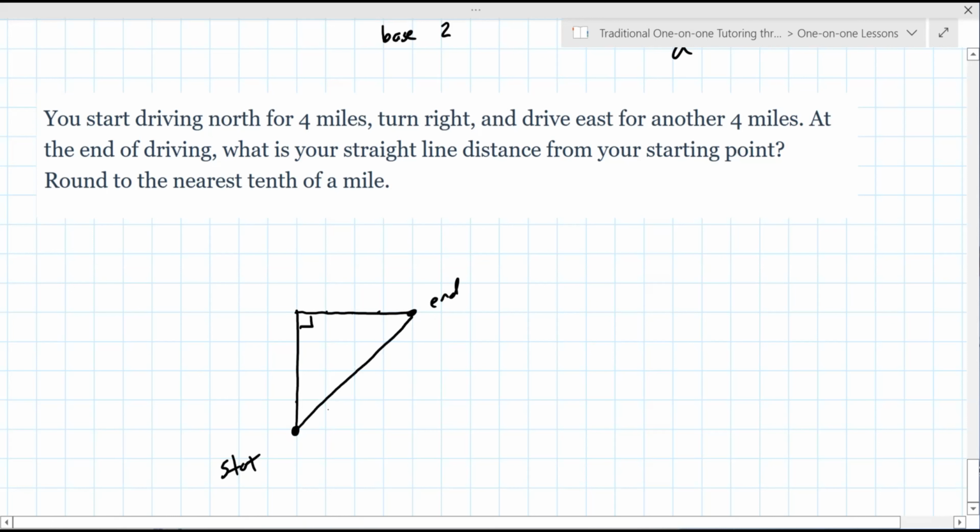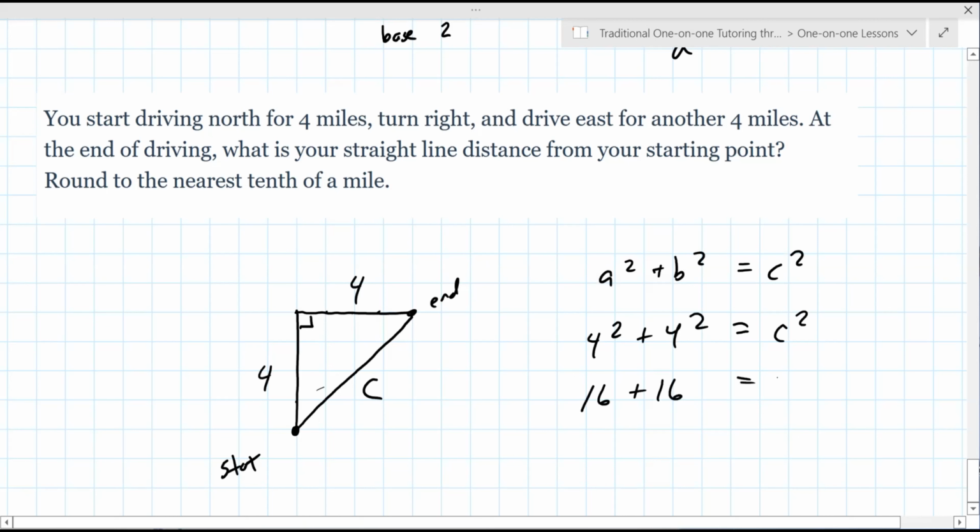It's kind of like when you fly, you always fly direct, but if you drive somewhere, sometimes you can't go right at your target. Or if you had a drone, you just go right there. So the side lengths of the triangle are 4 and 4. How do we find the hypotenuse? The Pythagorean theorem. It's the same thing over and over again. It's the answer to all of life's questions. Not true, I wish it were that simple. So you finish this off by taking the square root of 32.